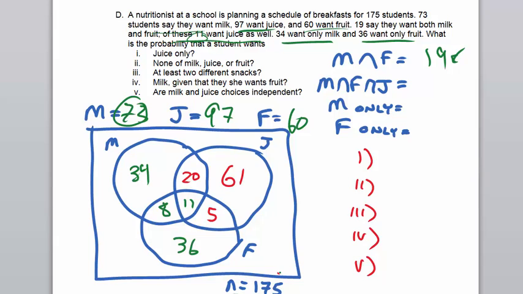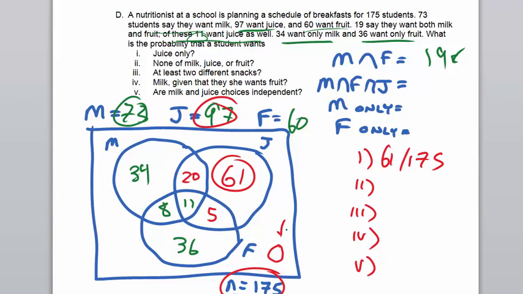I actually need to do one more safety check. I knew there were 175. If you go through and add up all seven numbers here, that gets to 175. So I now also know that there are none left over outside. So anybody who is choosing a snack chose at least one from milk, juice, fruit; nobody chose anything else. All right, so that now means my probability problems are actually pretty straightforward. Juice only, that's this guy. So there are 61 out of the 175 possibilities. None of those, well, we just reasoned a few moments ago that there were none left over, so the probability of that is just 0. 0 out of anything doesn't matter, it's just 0.